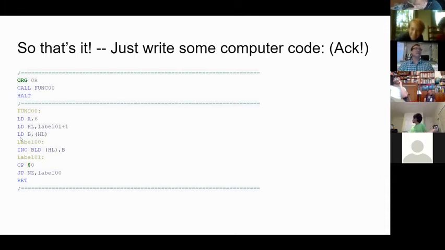So this is assembly language, which is a text representation of machine code. This is sort of what the computer does inside. It says load 6 into the processor in position A. It says load the thing at this address into the register named HL. Load whatever's in HL into B. Oh my gosh. Does that sound like a program to you? I mean, it might, but it's complicated, not very easy.